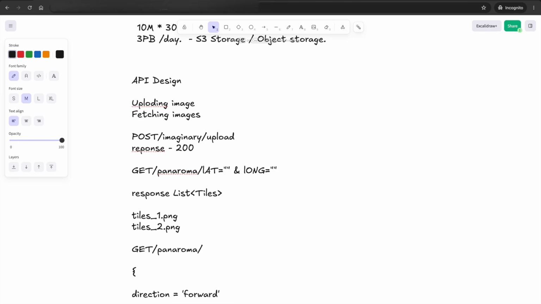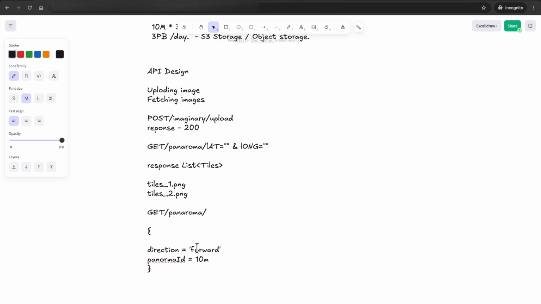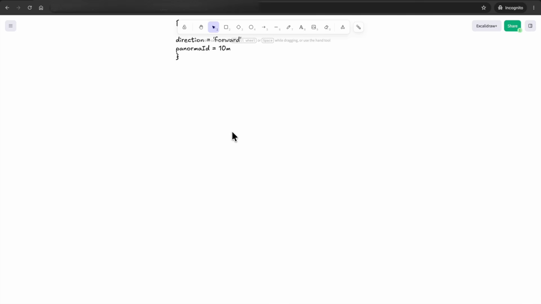There would be the meters, so we can pass a number. Here we can pass the current panorama ID, so that it will bring us maybe 10 meters forward or 10 meters backward, something like that, and it will give you the same kind of response. So this is how the APIs will look.